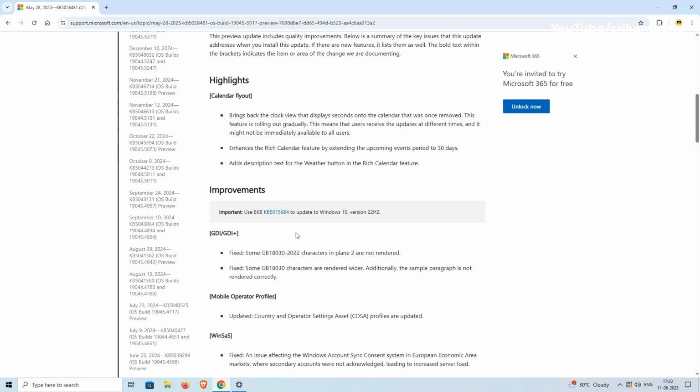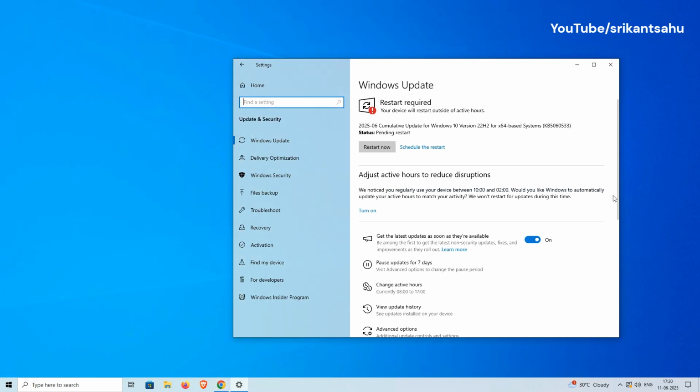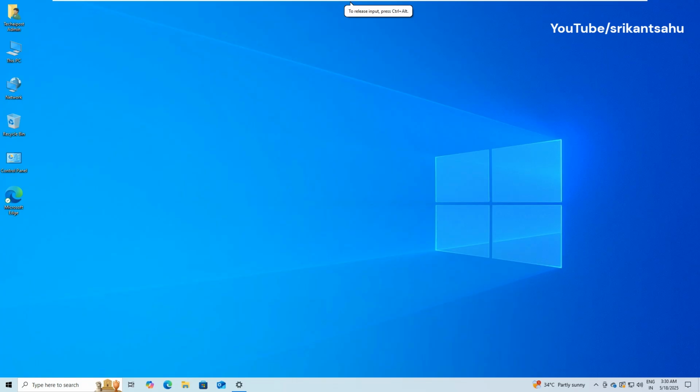However, despite its importance, sometimes you may notice Windows update downloads getting stuck at a certain percentage for hours, or it fails to install with different errors. There are several reasons why Windows update might fail during the installation process. Slow internet connection, corrupted Windows update components, interference from third-party antivirus, or insufficient disk space are common. Whatever the reason, this video explores some of the best working solutions to fix Windows 10 update problems.